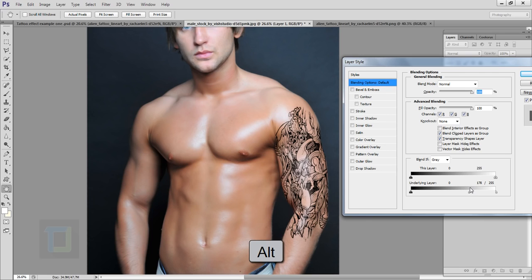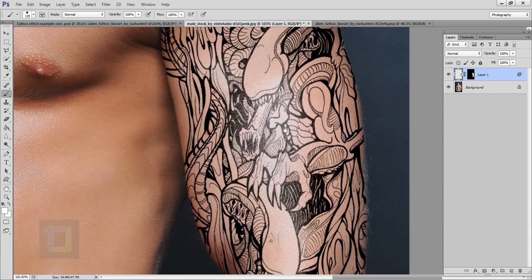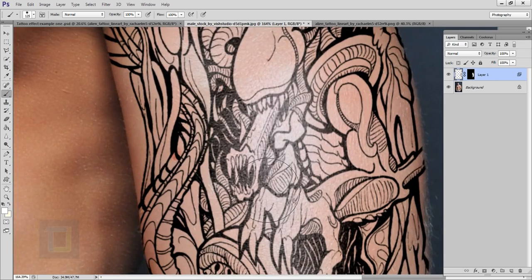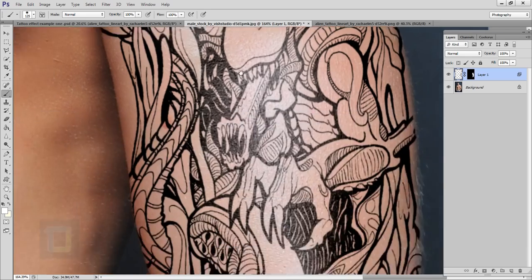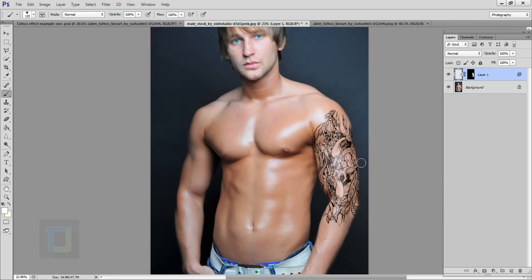As you can see, wherever there are highlights, it will blend itself really nicely. So make sure it's not too much, otherwise it will look horrible. Let's go a little bit more and hit OK. So let's look at the difference. See how much difference it makes. We can see the texture here, it was completely fake, but now we can see that texture really nicely on the skin. And after that, let's adjust the color a little bit.